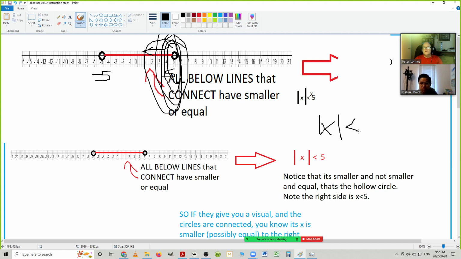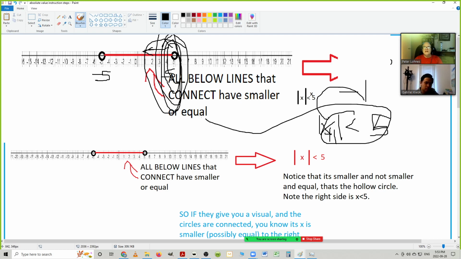Now take a number that's below 5 or above -5. 4. So try taking a negative number. -1. So we put -1 in there, it becomes positive. We get +1. It is smaller than 5, and that's why -1 is on the number line. So this system works, but only if you can repeat it.